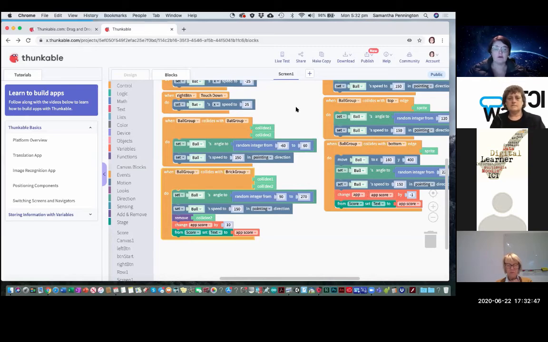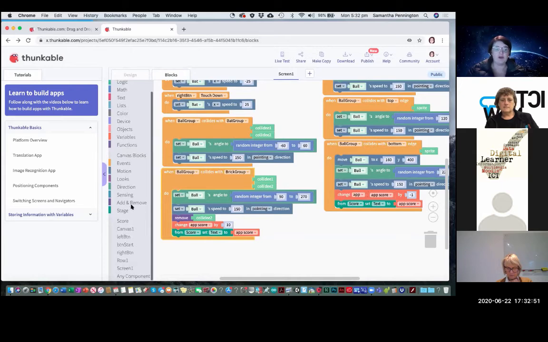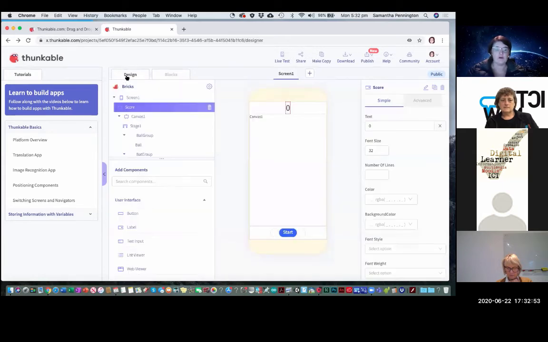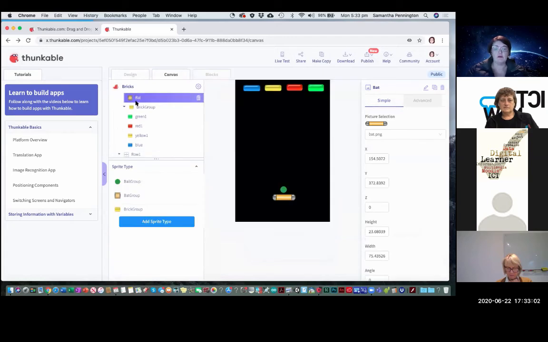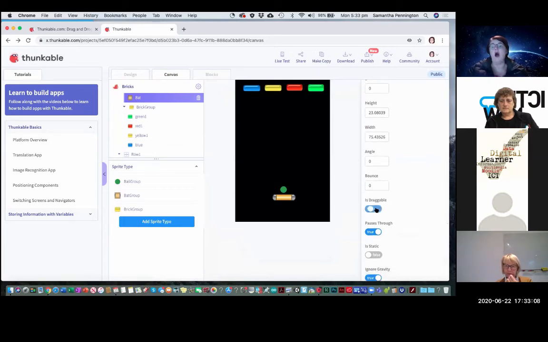I'm not speaking about the block. Oh, the property of the sprite. Now, where do I find that? We'll go back to one of the sprites you did. Yeah, the bat. Then go down in the properties. Is draggable. Oh, David, thank you. Now I can make that draggable.